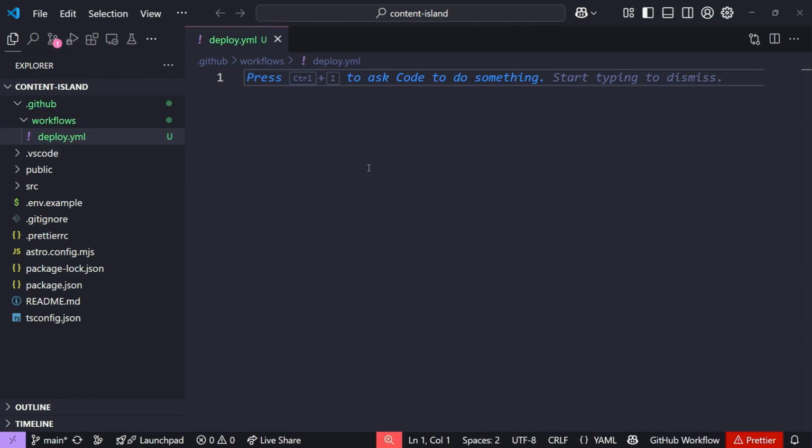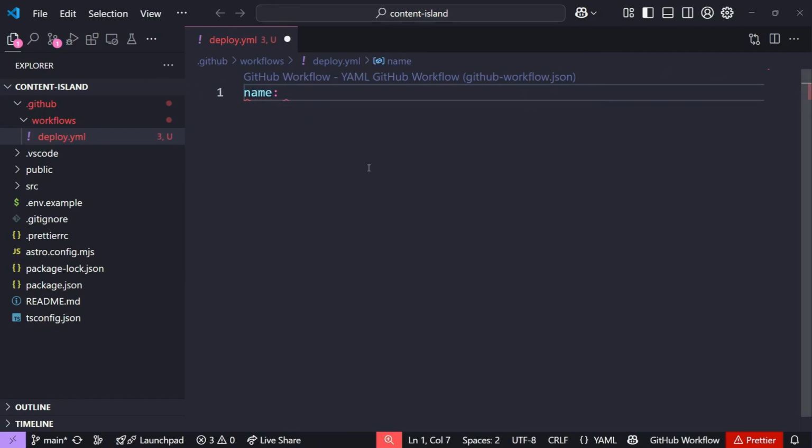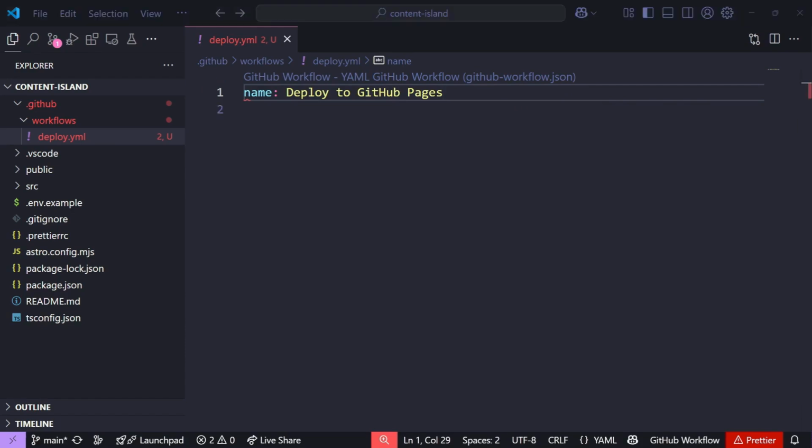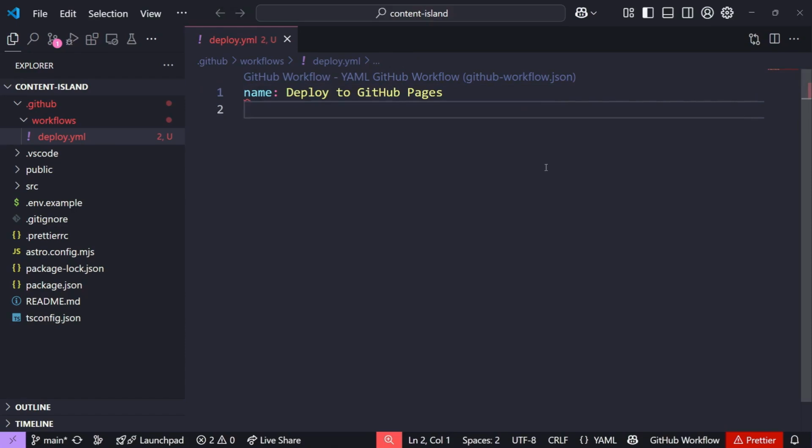We give the workflow a name, which will help us identify it later in GitHub. We specify when it will run, in this case, each and every time we push to the main branch.